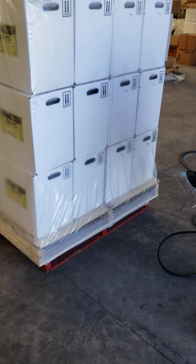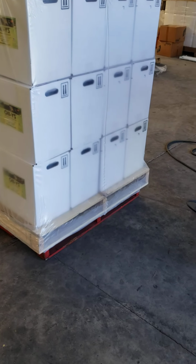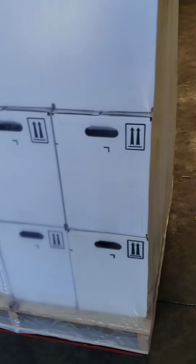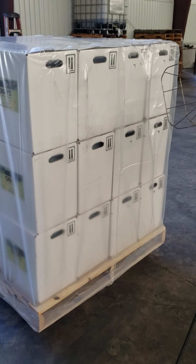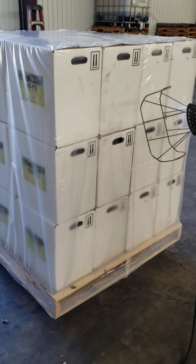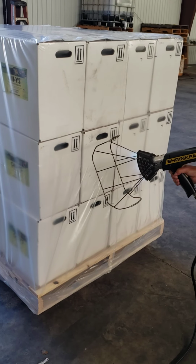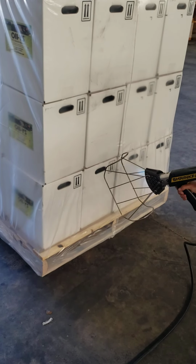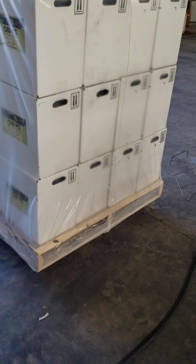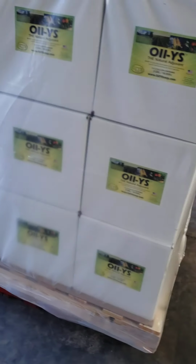So with the sides starting to tension themselves too, everything just starts to grab. It really accentuates the grab at the bottom, because the top is already heat shrunk, then the bottom really grabs the pallet well. So that's the ends done. So now we got one of the sides.